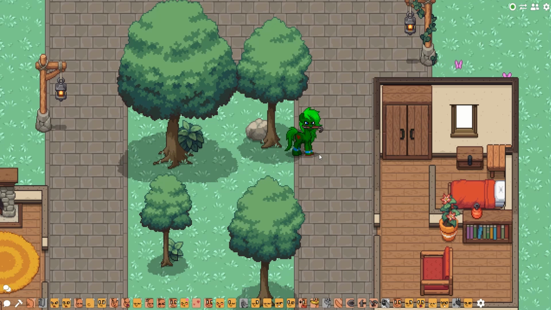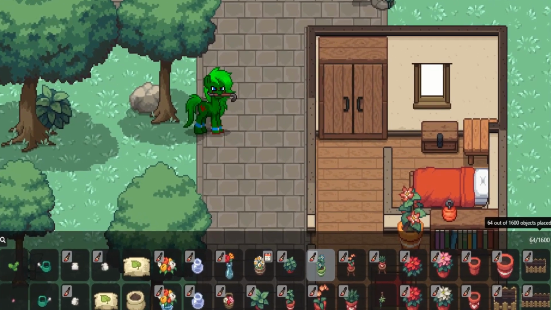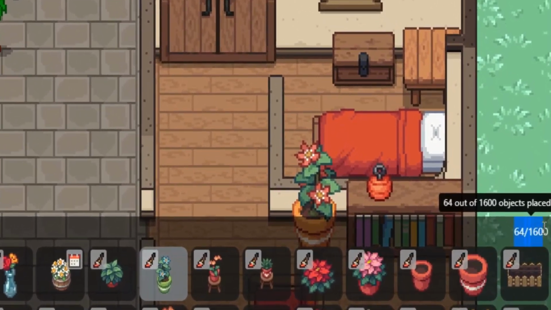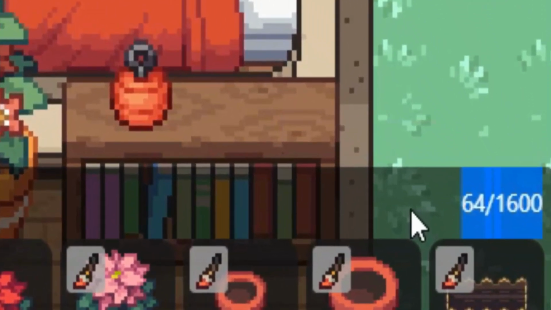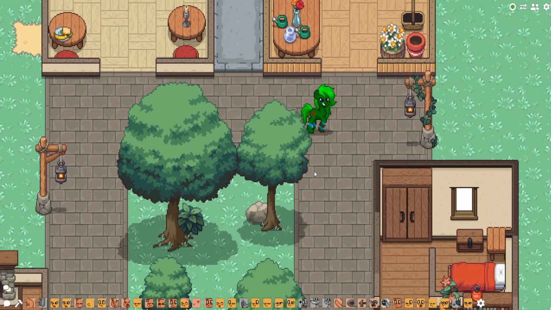Let's first prove that I have gotten exactly 64 objects. I can hit tab here, and if you see down here in the bottom right, I've placed 64 out of 1,600 objects. That's right, I have completed this challenge. I never went over once, and well, I'm not going to say I never went under once, because technically I was always under up until then. But anyway, that is what we have so far. So let's go ahead and do a little bit of a tour.